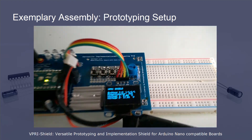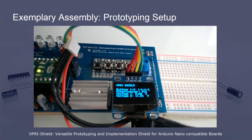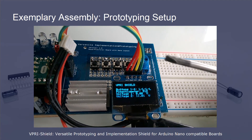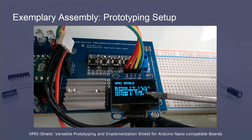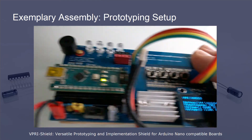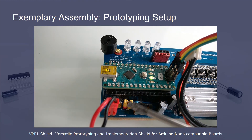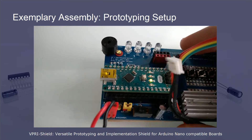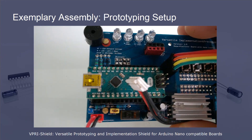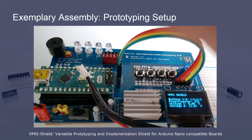The LED blink speed on the button hold event is controlled by the potentiometer. On the LCD screen, you see the voltage level of the 3S LiPo battery. The other voltage divider does not measure a voltage, so it's zero. Directly next to voltage divider 2's voltage input pin, there is a voltage line pin of the power supply located. By connecting the voltage supply pin with the voltage divider pin, you can measure the input voltage of the supply. This way, you can easily measure the voltage of the power supply using the built-in features of the shield and the base code.